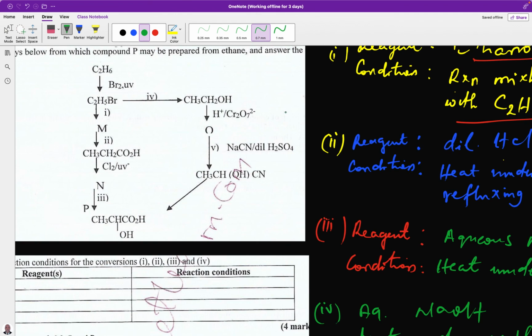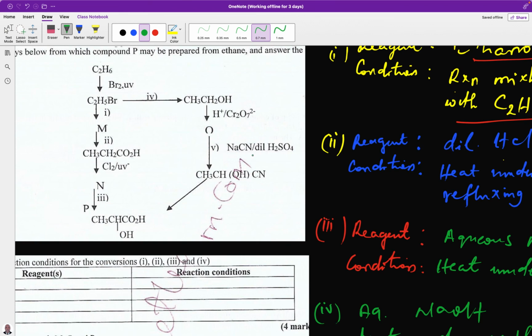In our previous video, when we were talking of reactions of alcohols, we said alcohols will undergo oxidation. A suitable oxidizing agent for it is acidified potassium dichromate. So this is a primary alcohol. A primary alcohol is oxidized to what? It is oxidized to aldehydes. If it is not distilled off immediately, it is further oxidized to the corresponding acid.